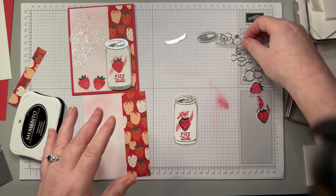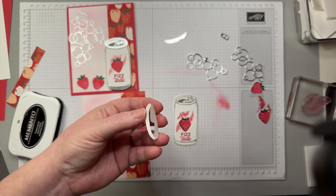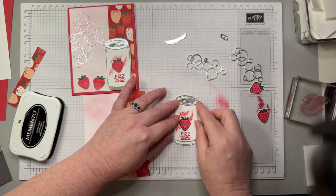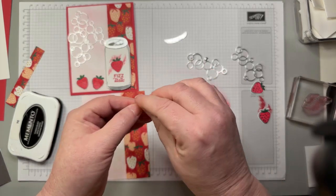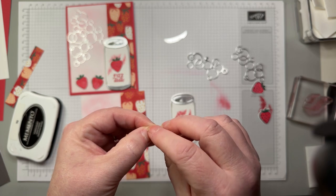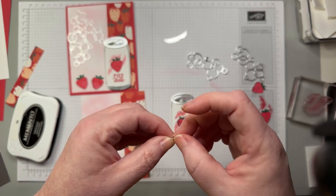Now, like I said, it's really, really easy. You definitely want to do this with the self-adhesive sheets on the back because they peel right off like a sticker and it makes things a lot easier, especially with those bubbles. The bubbles and then the top of the can. Okay. And sometimes they just don't want to come apart. Let's find another portion of this. Oh, come on, little guy. Of course, when we're on TV, it's going to be fussy.